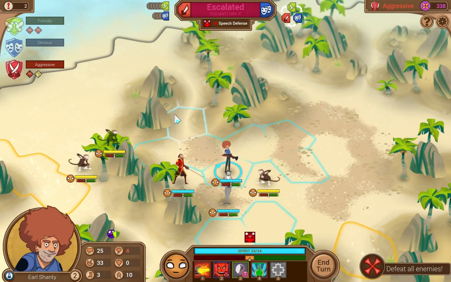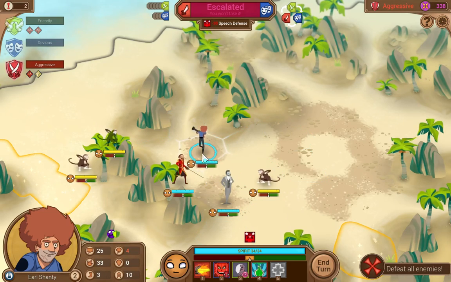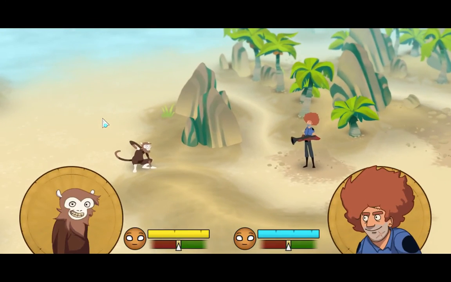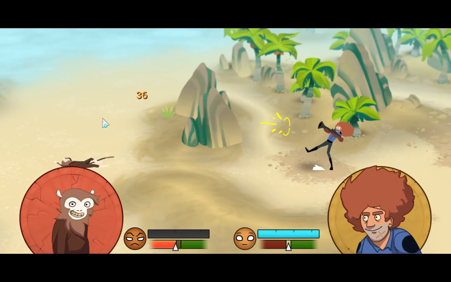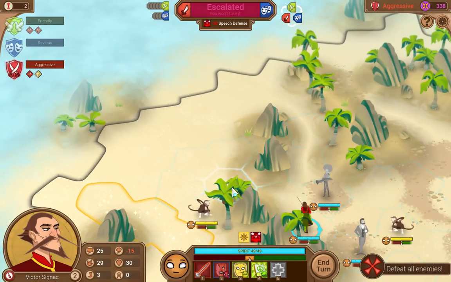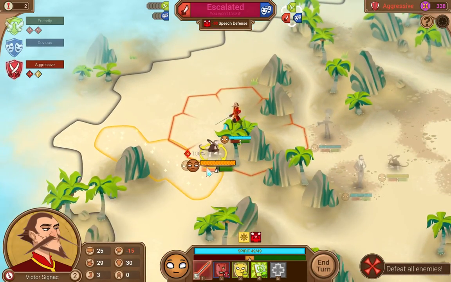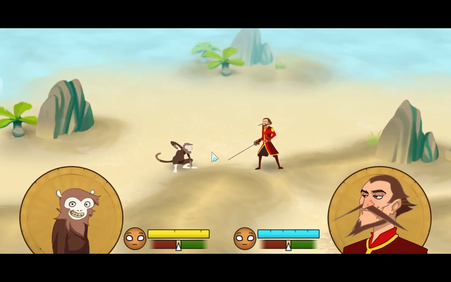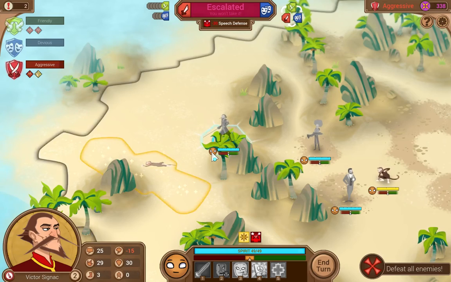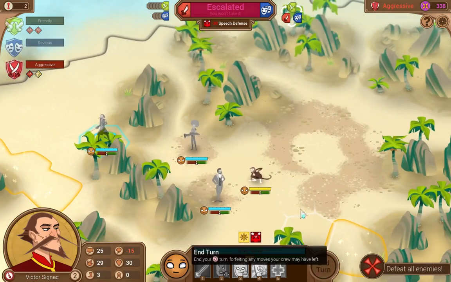Let's see. Okay, let's go shoot this guy. And you escalated. You won't take it. Minus 30% speech defense. Alright.